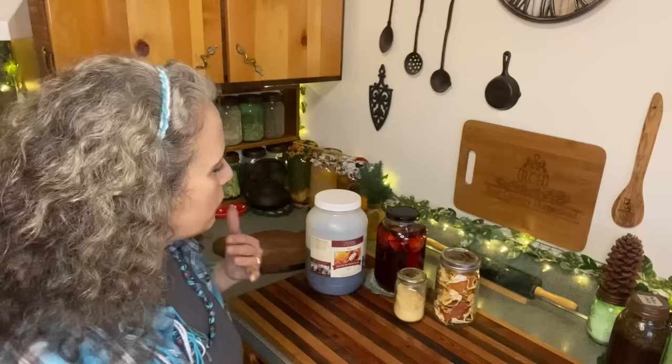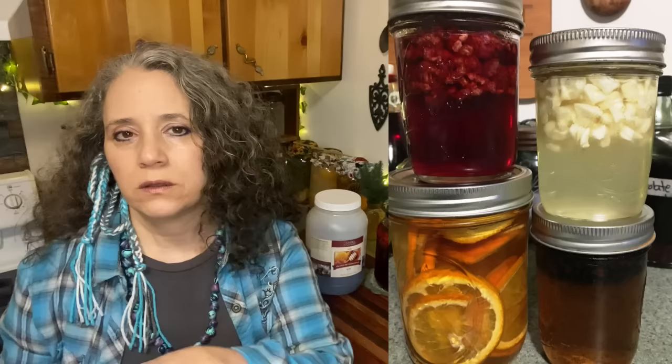If keeping alcohol out of the home is important to you, you can use a combination of three parts glycerin to one part water. Mix that well and allow it to sit longer. For vanilla extract specifically, split your vanilla beans lengthwise, as glycerin won't extract flavor as well as vodka, rum, or bourbon. Leave it as long as you possibly can. And contrary to what some say, glycerin extracts can last for years on the shelf, not just four months.